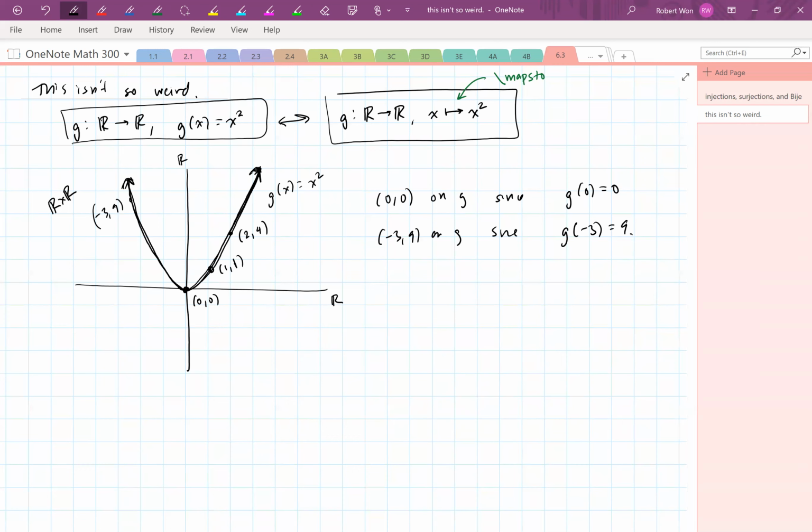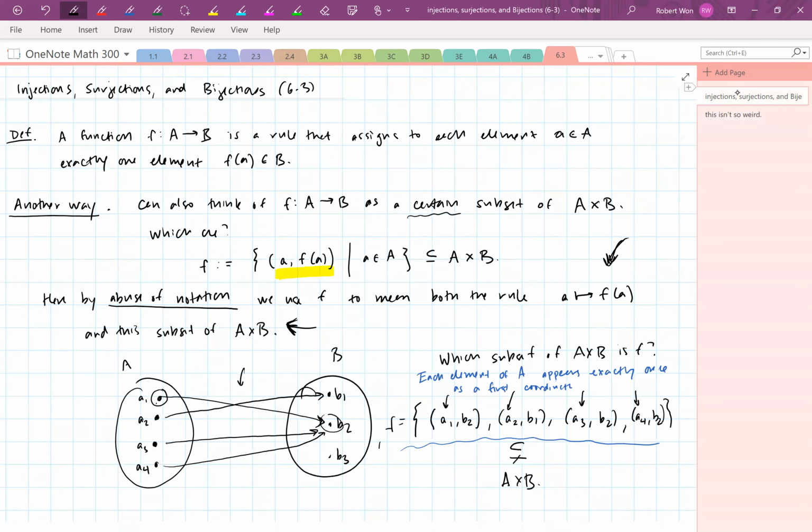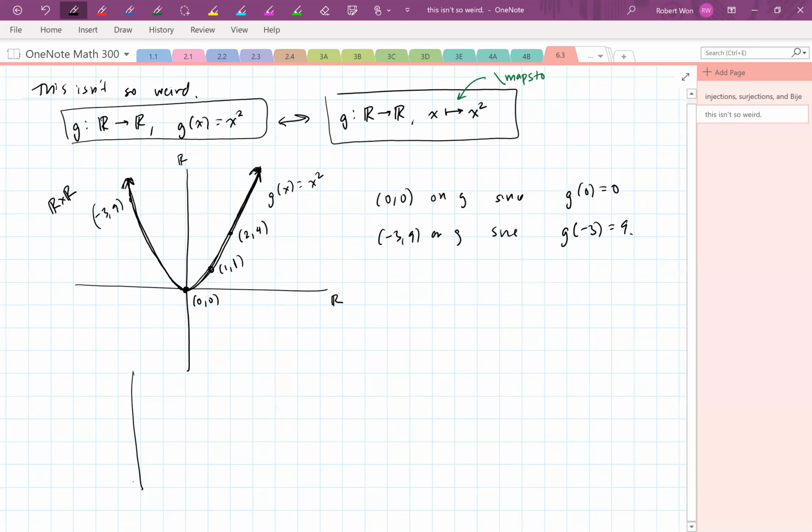So we could also draw a graph of this function, except the domain only has 4 elements in it and the codomain only has 3 elements in it. So maybe I could draw it like this, right? I'm drawing these lines here, but let's say there's just A1, A2, A3, A4. Those are my 4 elements of my domain. I have 3 elements of my codomain, B1, B2, B3. Maybe I should draw these with hash marks rather than dots.